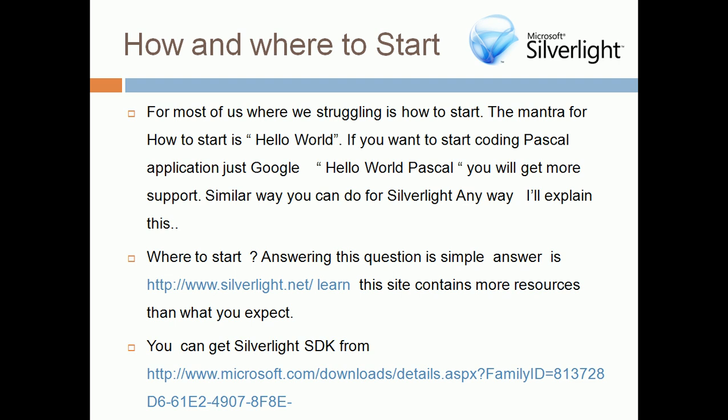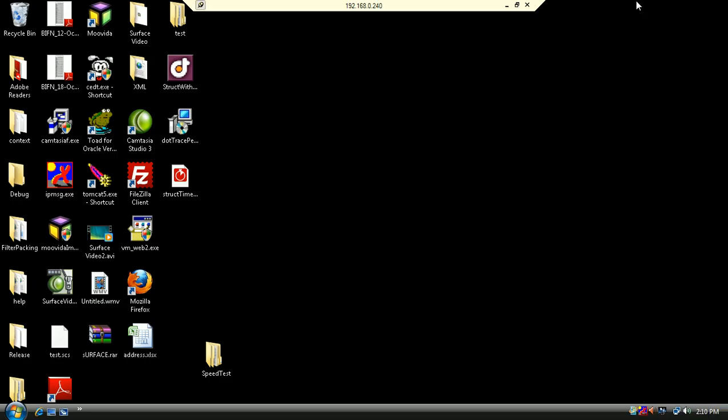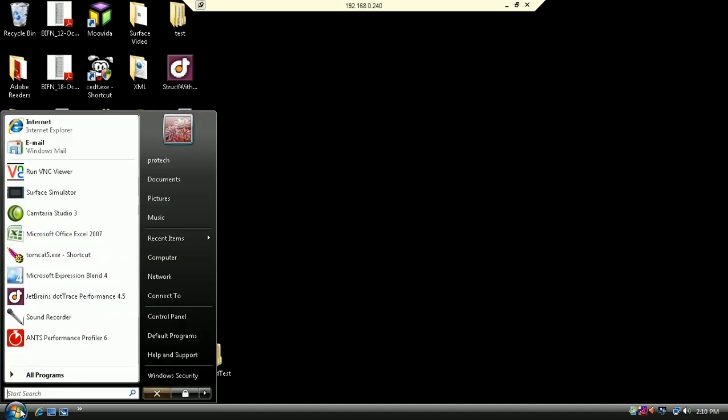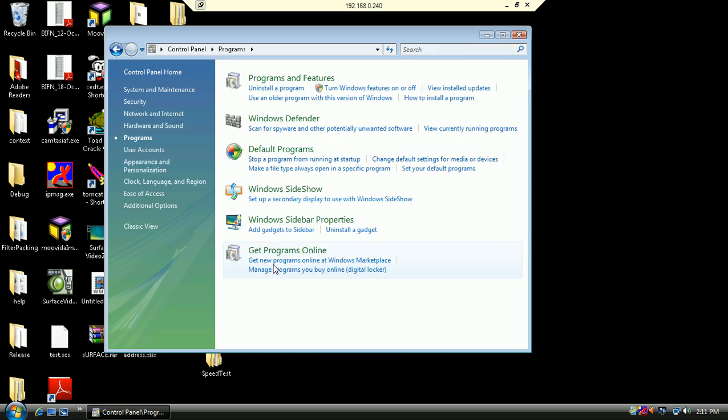Now I am going to explain how to develop your first Silverlight application. As I told you earlier, I already downloaded my Silverlight runtime.